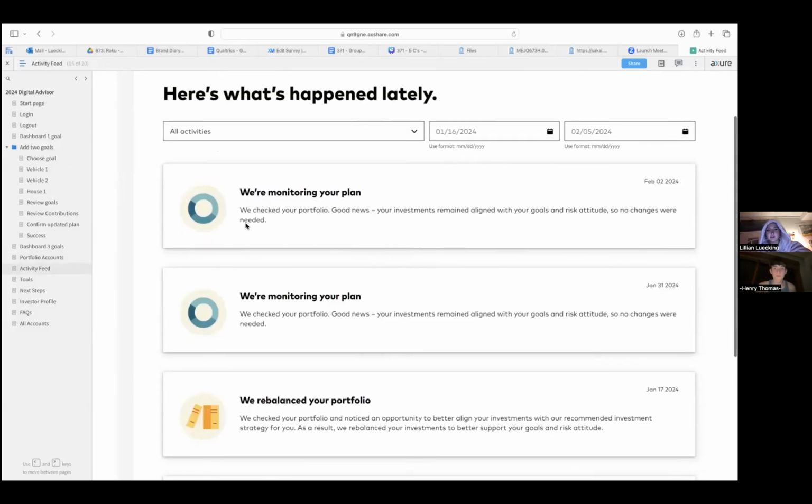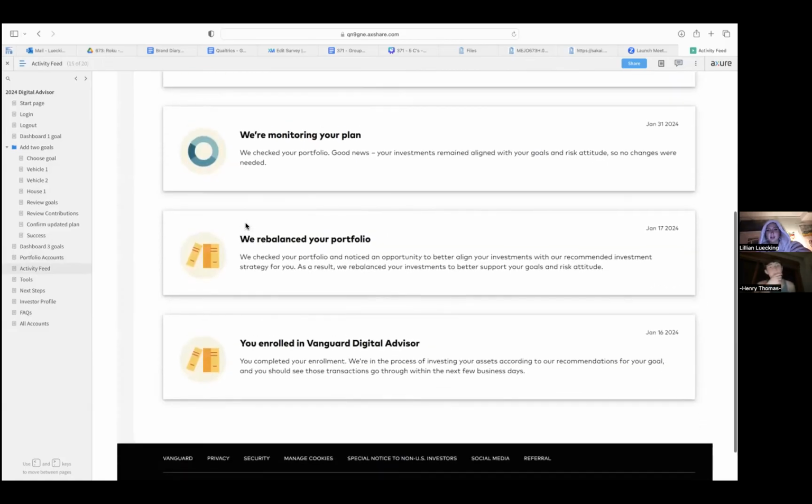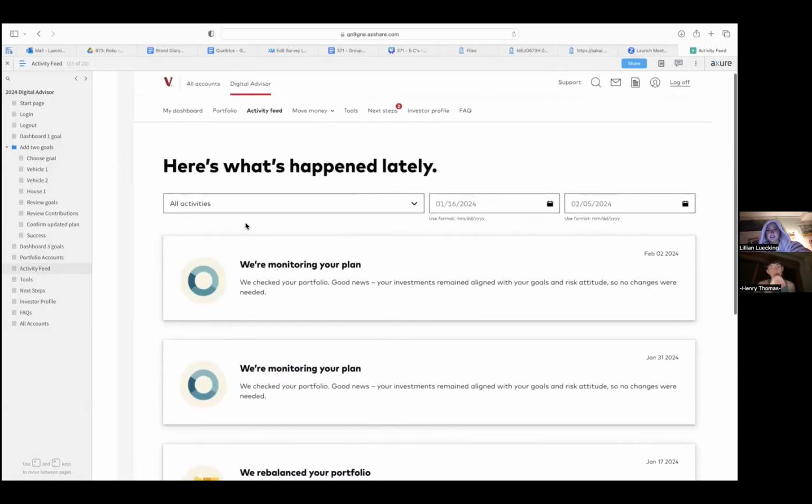I'm not really sure how this activity feed really works, or if it's activity in terms of the website, or in terms of your investments.